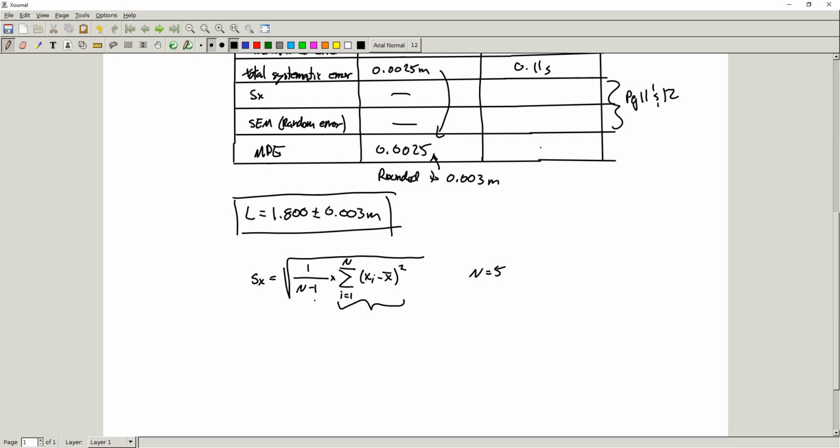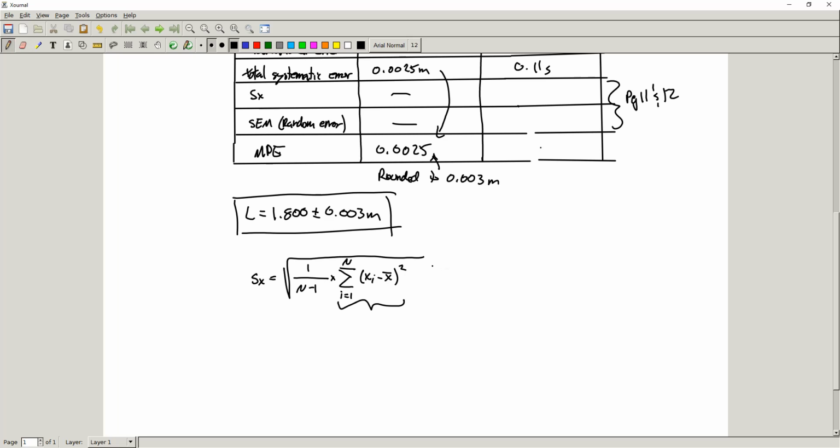We then divide the whole thing by n minus 1, as this term would suggest. Take the square root of the whole thing, and that's great. You end up with your standard deviation that goes up here. That's fine. Your standard deviation is a useful tool, but it's not going to give us our MPE. It's just going to be a step on the way to getting our random error.